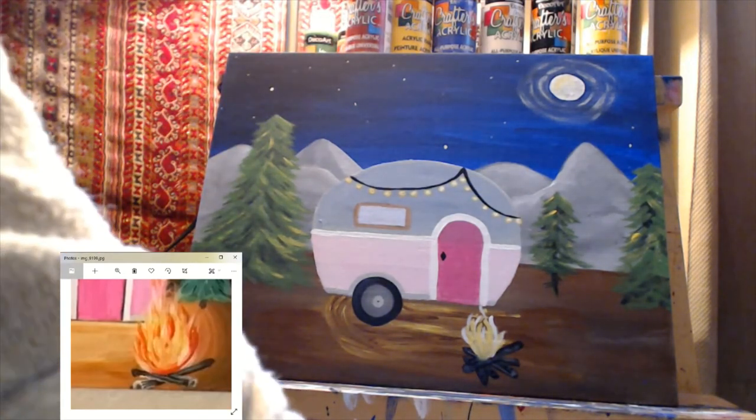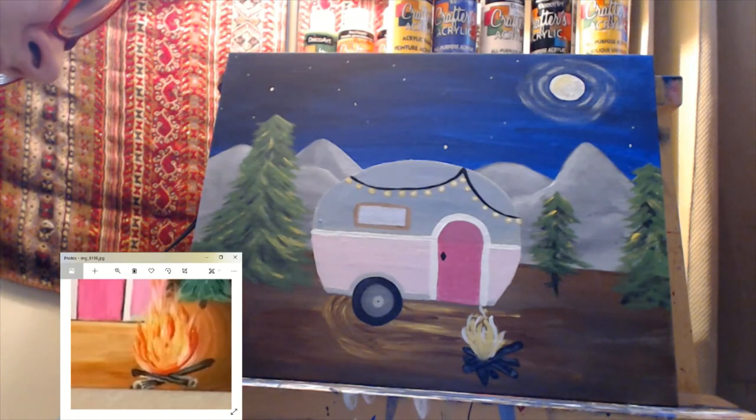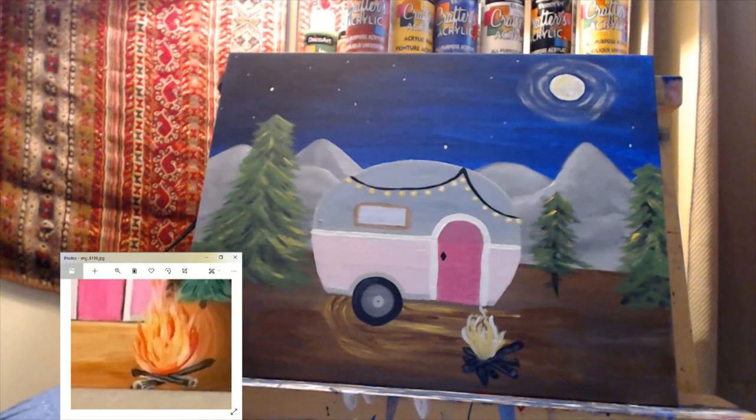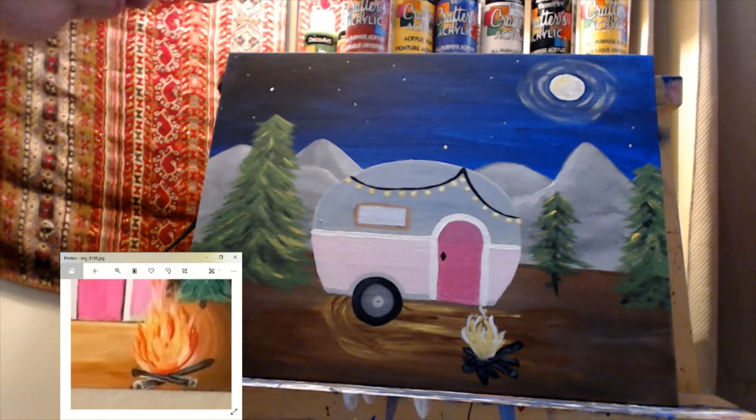I'm kind of digging the way it's looking so far. So I need to get red. I didn't put red on my canvas yet because I haven't used any yet. Put a little bit of red because I don't need much. I get accents sometimes too. It's crazy. Okay, let's get some red going.